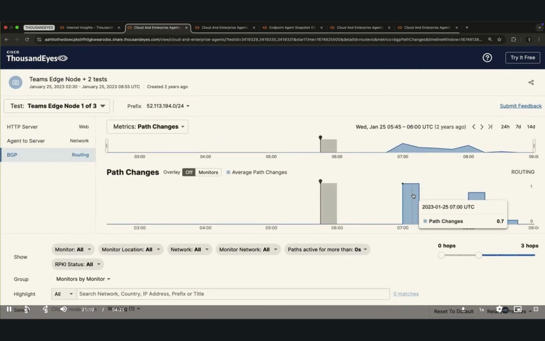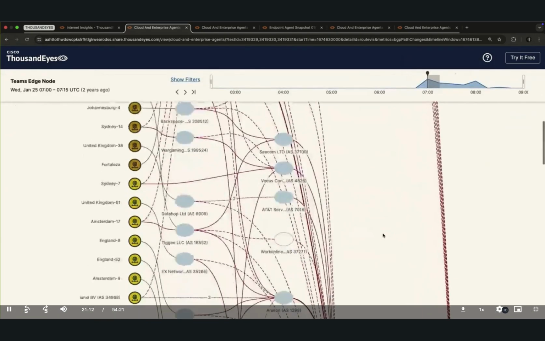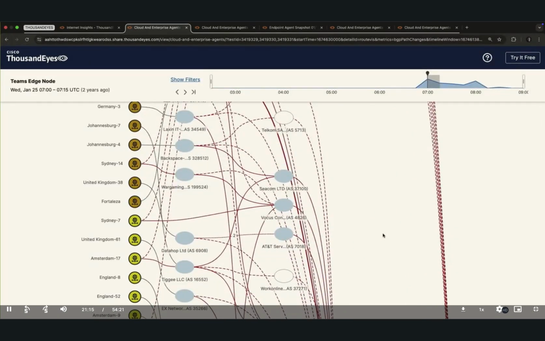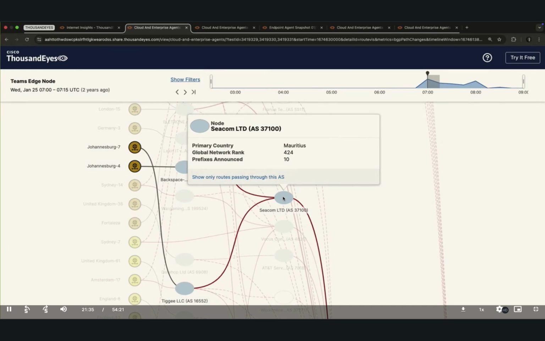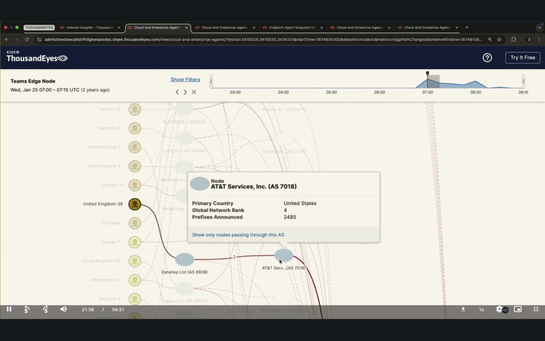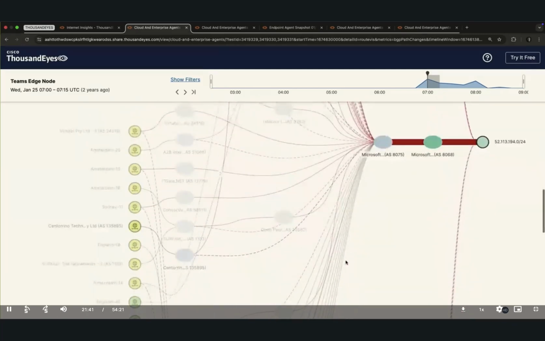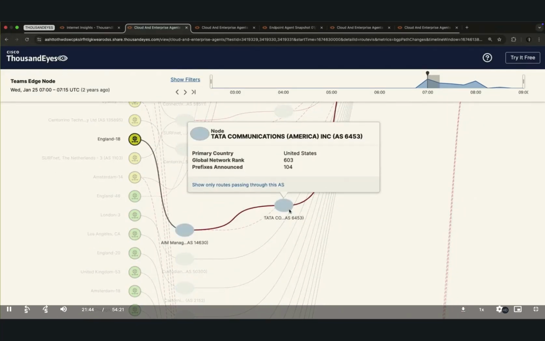Let's take a look at what happened during the outage itself. Now, this looks a little bit complex, but what it really is, the dashed lines represent the old AS path. The solid red lines represent the new AS path. And what actually happened is all these ISPs who were previously peering directly with Microsoft are now going through a different ISP, like CCOM, Vocus, AT&T. So there's a small amount, maybe up to 10 big ISPs that are now suddenly ingesting all the traffic from Microsoft. So what really happened was Microsoft had some issues.